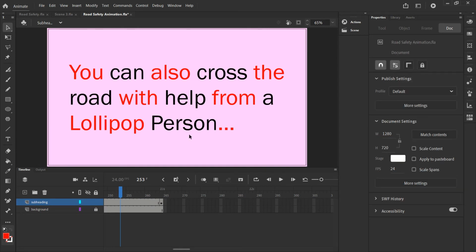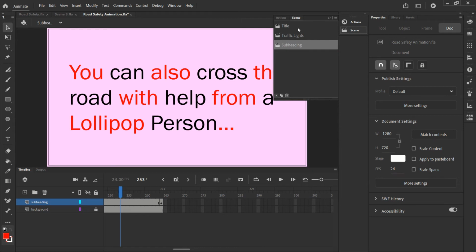Now the animation is slow on the timeline. We had that problem with the processing. So let's see how it looks when we test the movie top right. But remember, in the scene window, we've got title, first, and traffic lights. Now I don't want to watch all that before I can test the movie, the animation. So I'm going to reorder. So drag the subheading first, and then I can rearrange that later on easily. So play.